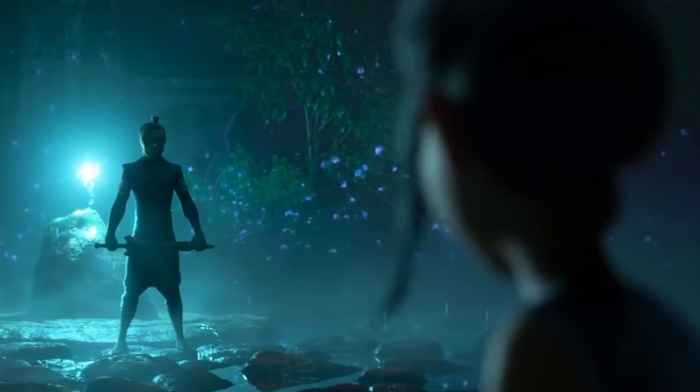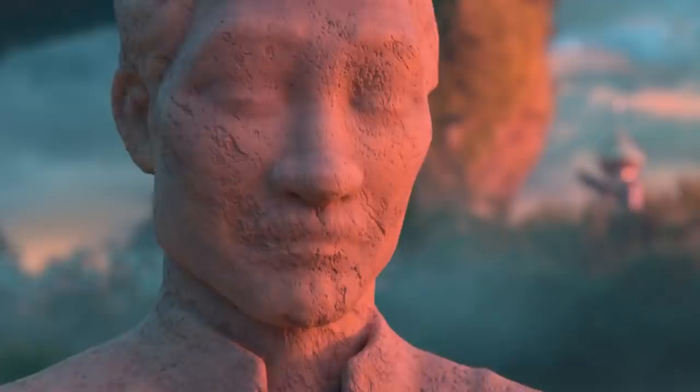Raya's father, Benja, seems to not only be the person who raised her, but from his outfit, he's also likely the masked man who was seen fighting Raya when she was young. This likely means he taught Raya how to fight, showed her how to be a guardian of the dragon gem, and mentored her on her path to become a hero. By the way Raya put a flower on a statue of him, it seems that by the time Raya has to search for the last dragon, he has already died — kind of expected, kind of sad, but I was just so shocked that he was introduced and immediately declared deceased in a matter of seconds.